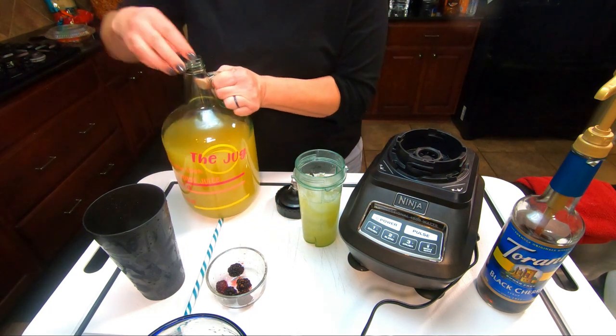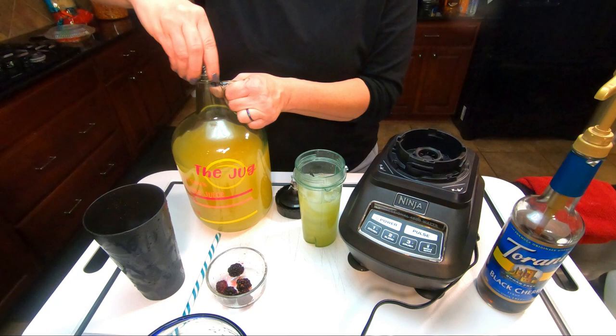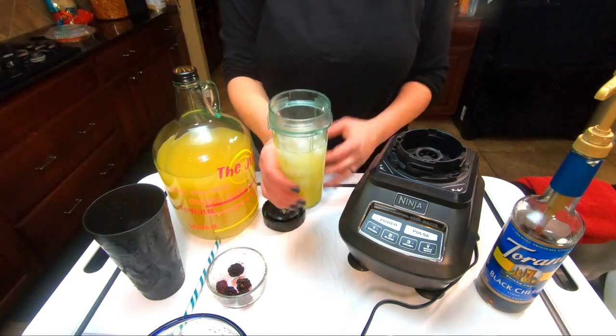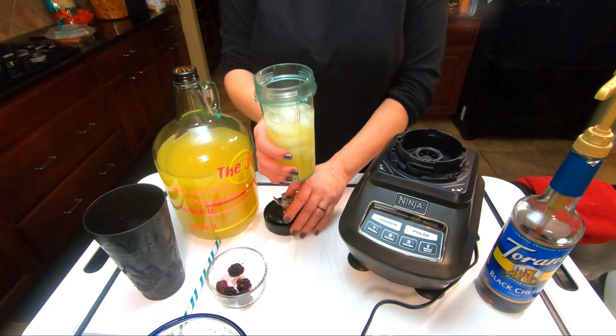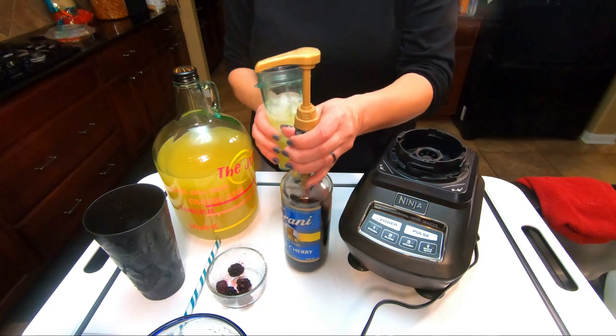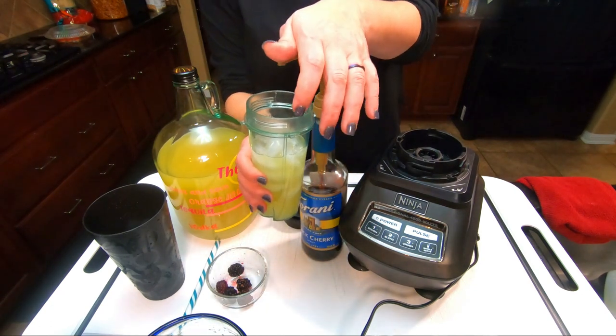I'm going to pour it up to the top. Your guess is how much you want to put in, based on how much you want to have in your glass. So I'm going to fill it up to the top. Depending on how slushy you want it, you may add more ice or less ice. I am going to use some of this black cherry syrup just to give it a sweetness.